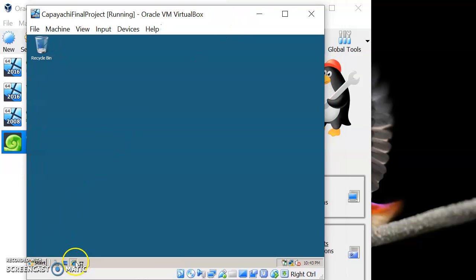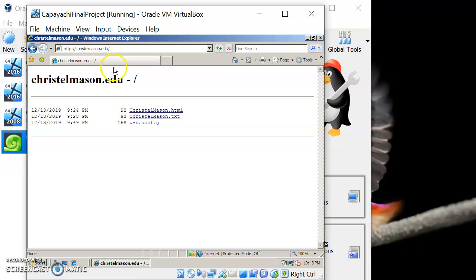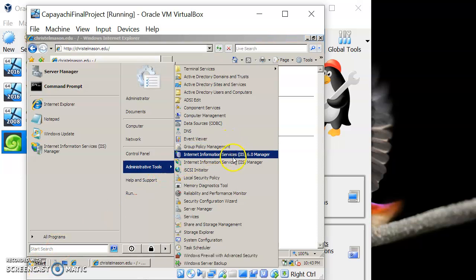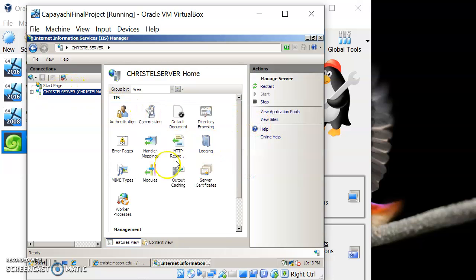I can show you here the IIS. Showing this here, and I can also show you, it was a bit difficult to get certain things to work, but I got it working.